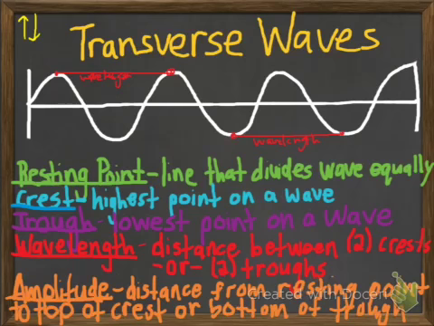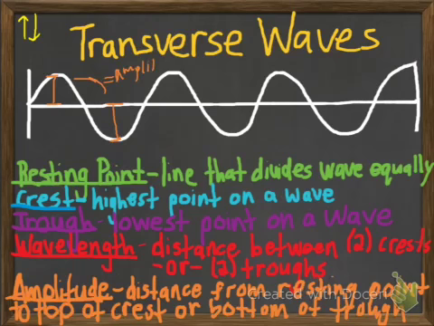Next, we have what's called amplitude. Amplitude means the same thing as the height of a wave. To find the amplitude, we measure from the stationary line, or the resting point, the line in the middle, to either the top of a crest or the bottom of a trough. It doesn't matter, you can measure either way. So we can start here, measure to the top of a crest, or start on the line, measure to the bottom of a trough. The numbers that you get from there and there are going to be equal. Like we said, the wave is symmetrical. So both of those lines would be measuring the amplitude of the wave.